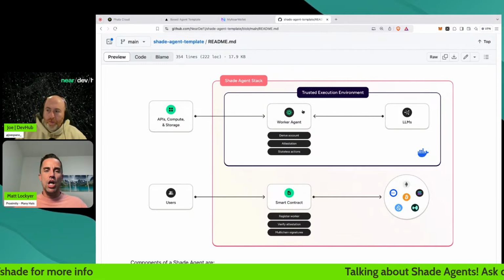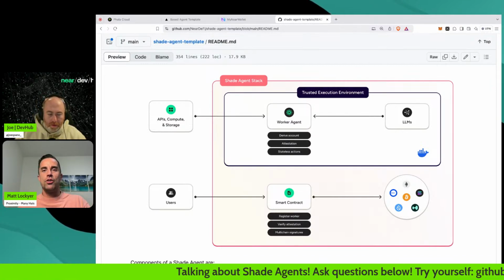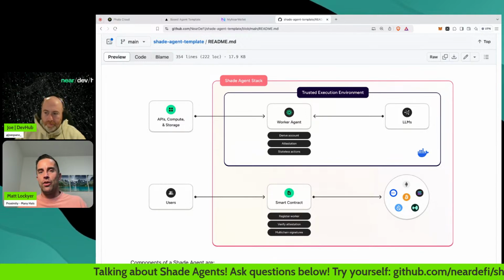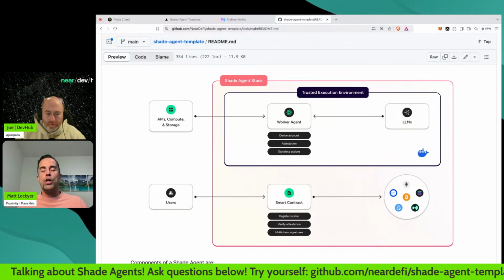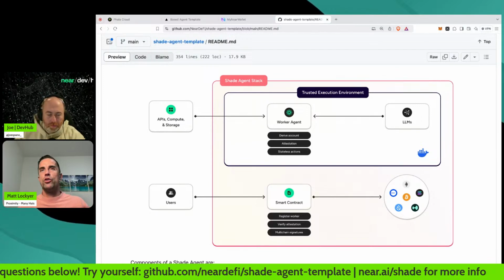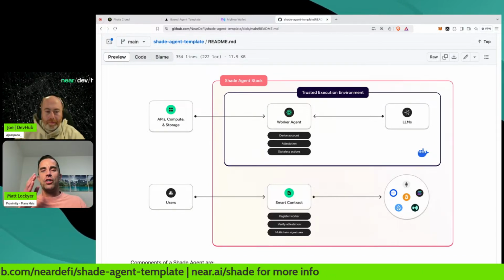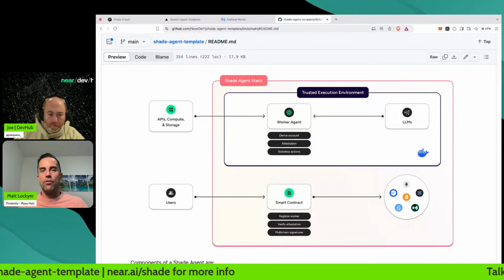And we're not going to open that up to the public and say, hey, you can deposit and this mind share agent will trade for you. We're just going to launch the agent with the shade agent stack, and we're going to put in our own funds just as an example, and we're just going to chart how the agent's doing over time.